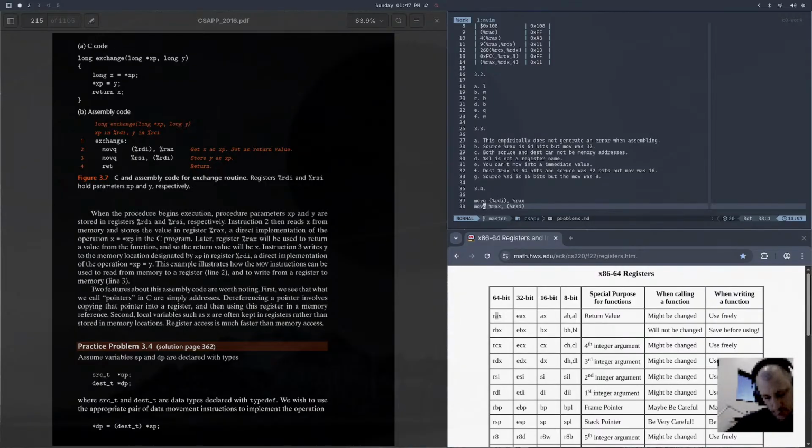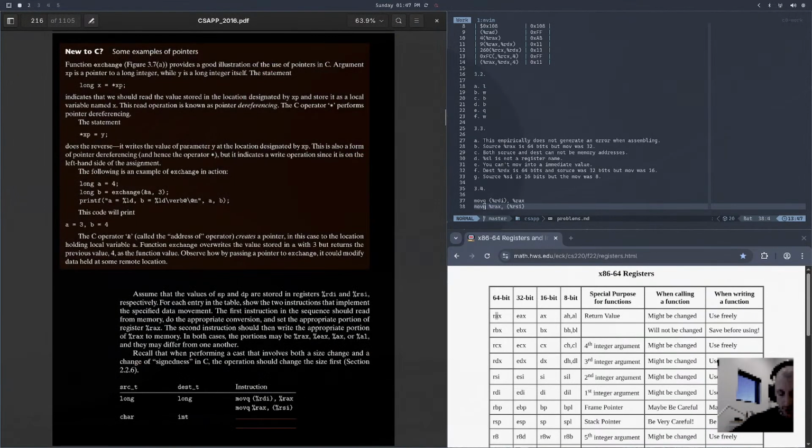Okay. Assume that the values of SC and DP are stored in registers RDI and RSI, respectively. For each entry in the table, show the two instructions that implement the specified data movement.